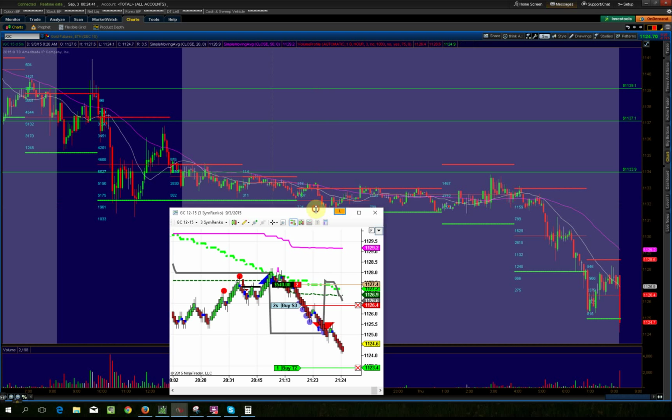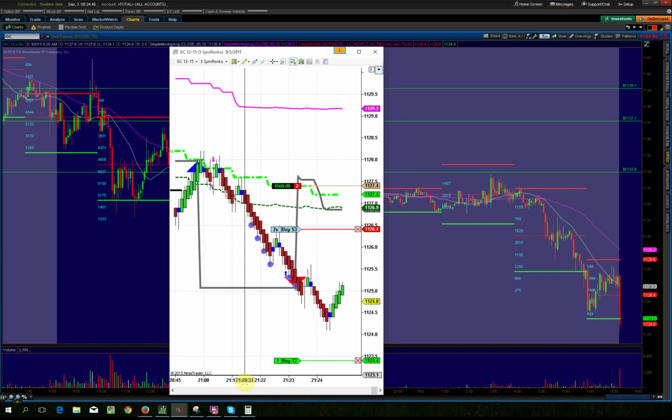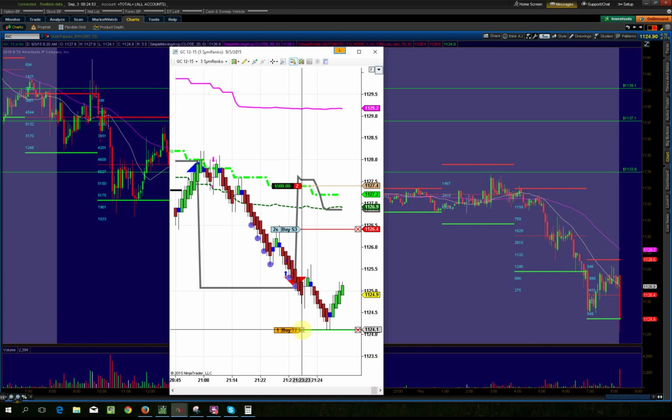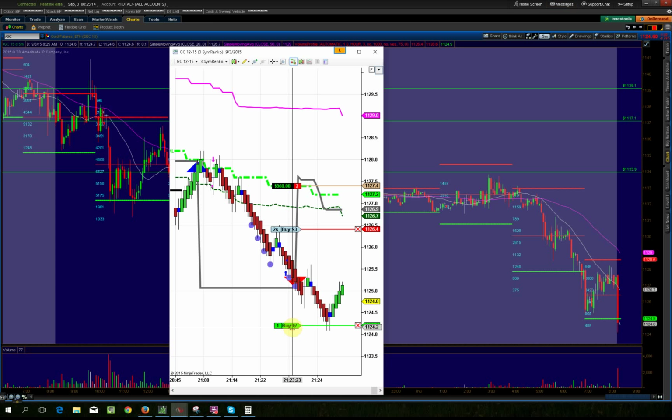Let's blow this up since I am in this trade right now. Okay, kind of looking like it's gonna bounce up a little bit. So if it does come down against one more time, I'll go ahead and exit out my second one where it just bounced from. Sometimes it bounces and it'll come down and test it one more time, or it might come down and then break right through it. So let's do actually like one tick above there. So if it does come down, it gets me out.